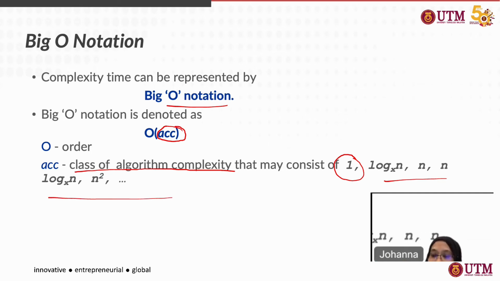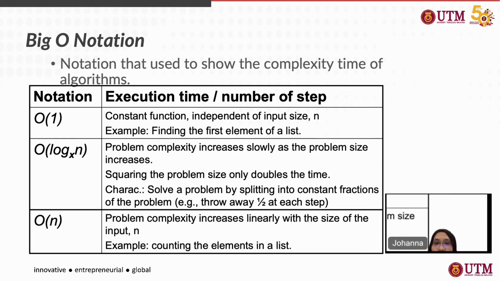Now, looking at this, the notation that is used to show the time complexity of an algorithm. So basically here we have the class complexity. In the class complexity, you can see that we start from O(1), meaning that it's constant, like finding the first element in the list, like the previous example that I've shared with you. We are looking for value A, and since we start from here, we can find it.